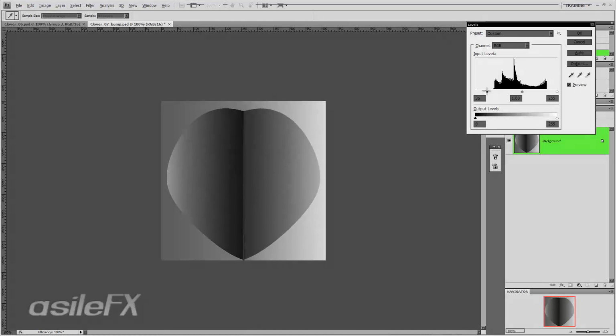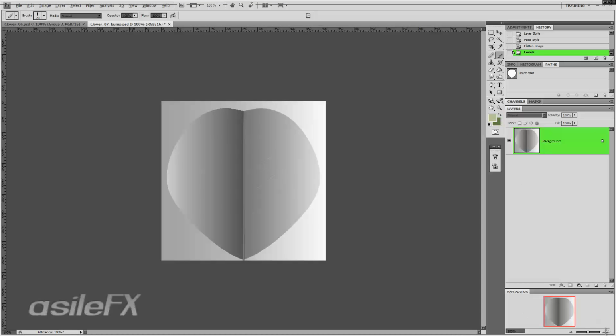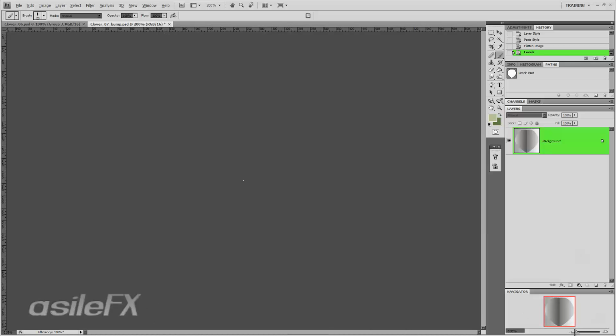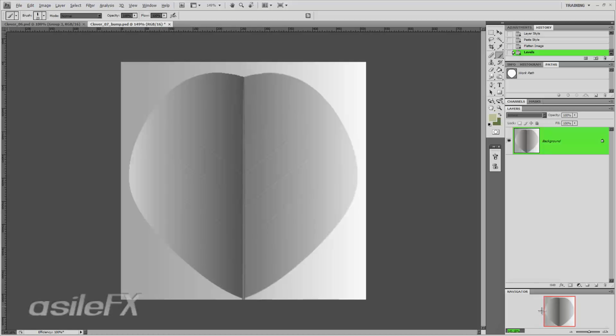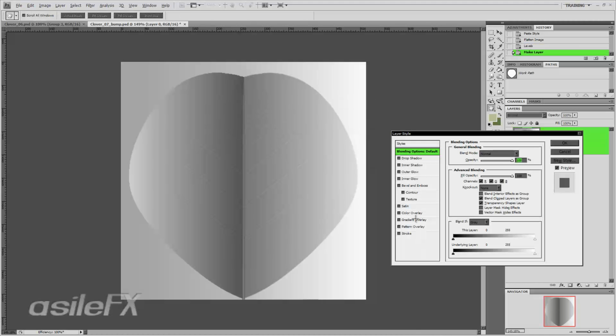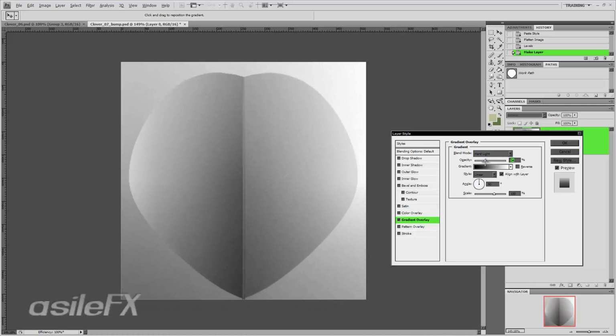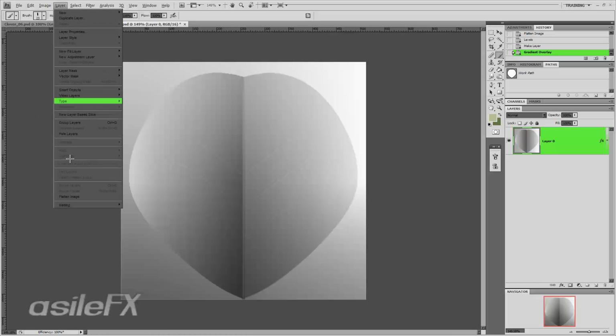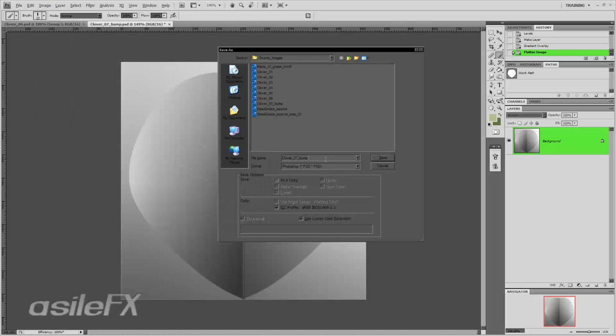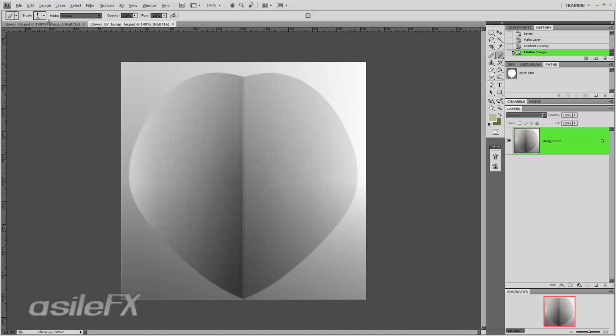And then I'm just going to set up levels a little bit. And then add just a gradient to it. So make it a layer, add a gradient. We'll use hard light. And that should be good. We'll flatten it again. Go ahead and save it. And then we'll go over to the color.